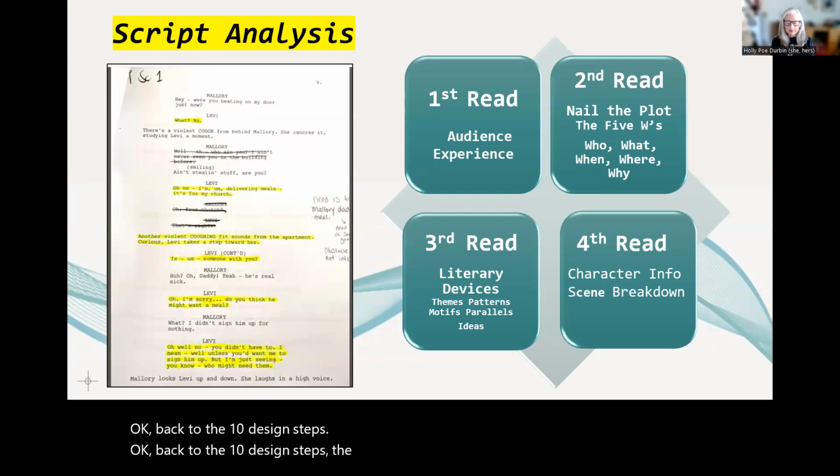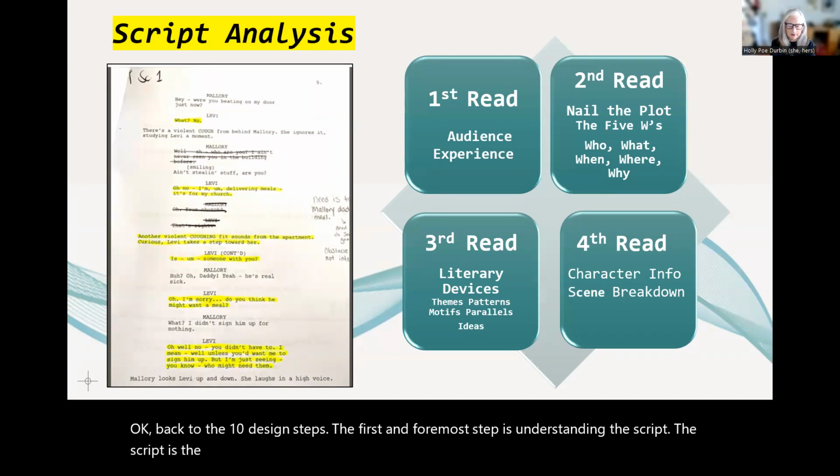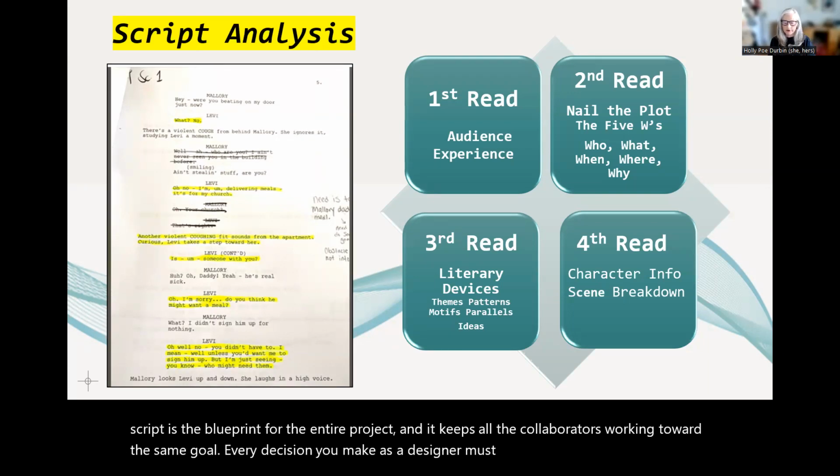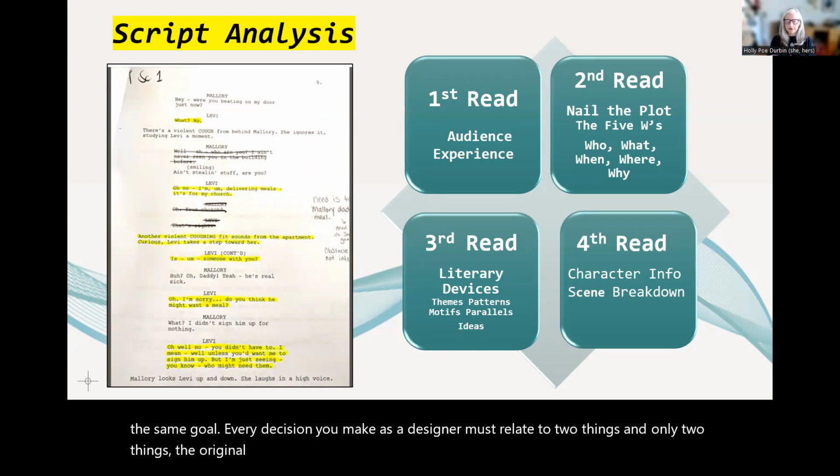The first and foremost step is understanding the script. The script is the blueprint for the entire project, and it keeps all the collaborators working toward the same goal. Every decision you make as a designer must relate to two things, and only two things: the original text and how it translates to your production.